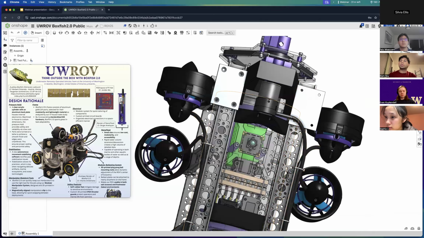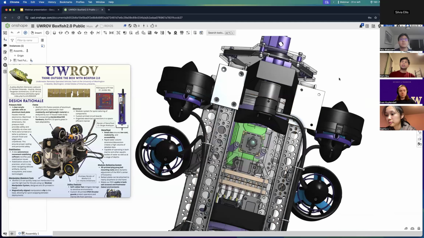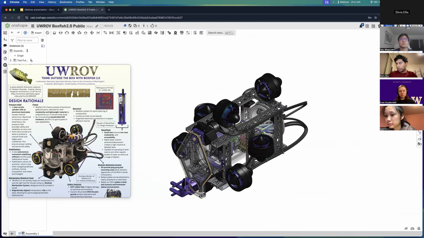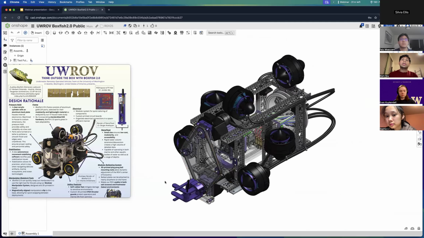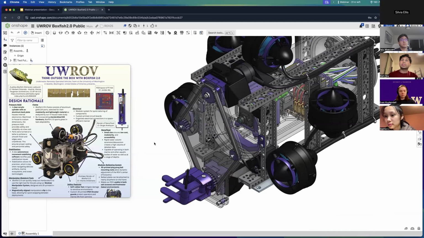There's another camera we have here at the bottom, which allows us to see it from the bottom as well. So how do we actually do things with this ROV? Well, we have these modular manipulator slots in the front here, and here we have this gripper mechanism where my cursor is. This one's actually using both of the manipulator slots, where here we have one motor and we have another motor down here.